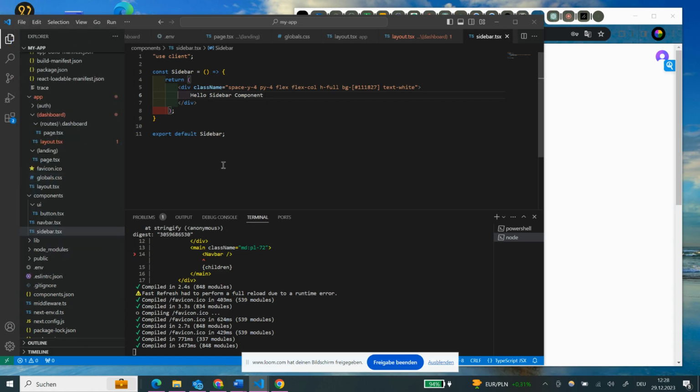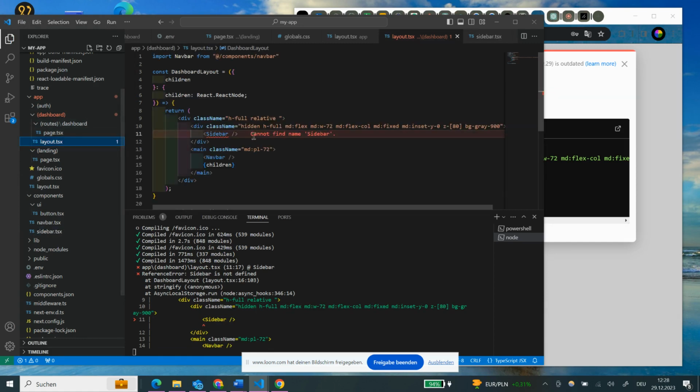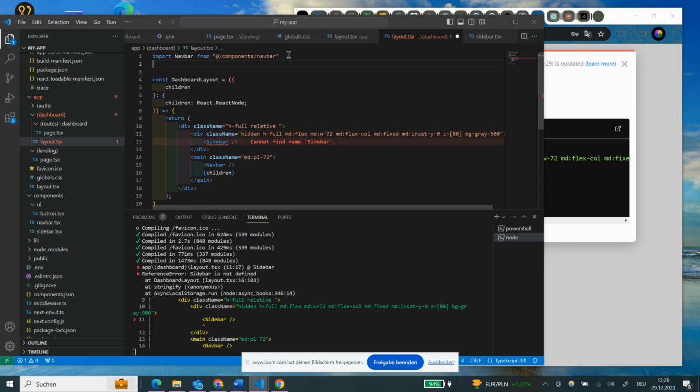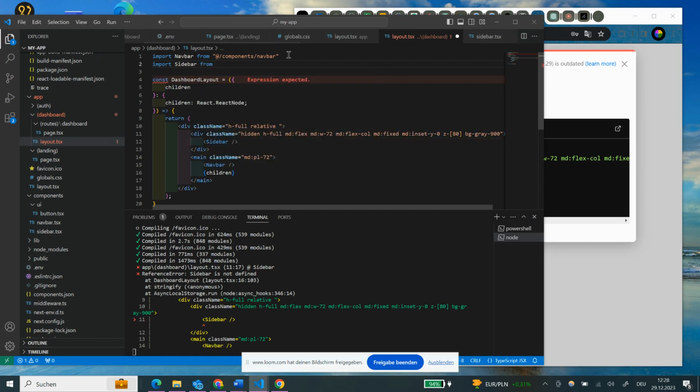Now we go back. Where's he going? Dashboard, layout.tsx, probably because we don't have the sidebar. We now need to go into layout.tsx, and you can import this sidebar component from @/components/sidebar. He does this a bit quicker, but I'm not sure yet how. Or probably you can just copy paste, but whatever. We just do it a bit slower.